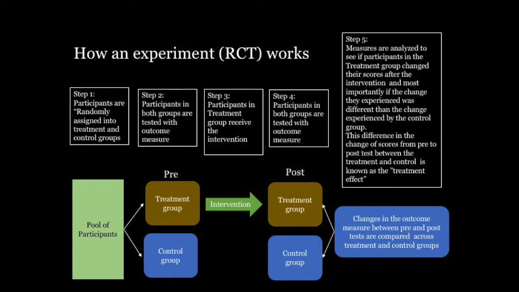After they're tested, we look at the difference between treatment group and control group in the change of this outcome variable. If the treatment group has a different outcome measure than the control group, then we can say that the intervention caused this difference. And this difference in difference is called the treatment effect, right?